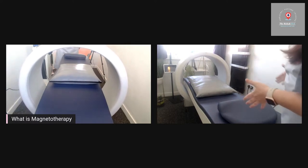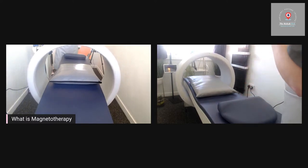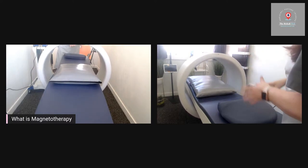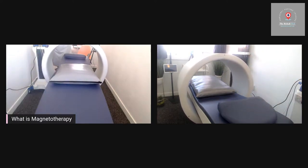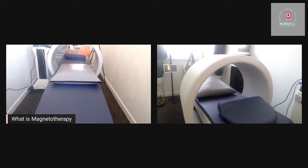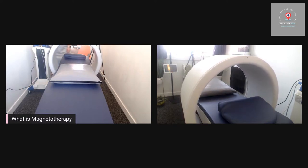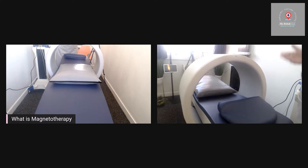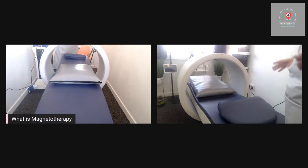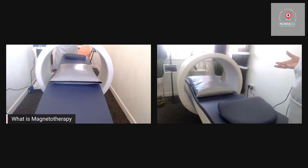But if we are utilising the magnetotherapy, everybody would have to have 10 sessions with a minimum of 2 per week to get the desired clinical result. How you feel afterwards? Technically, the research shows that you shouldn't really feel anything for the first 2 weeks in terms of any effects. There's no side effects from being on this.